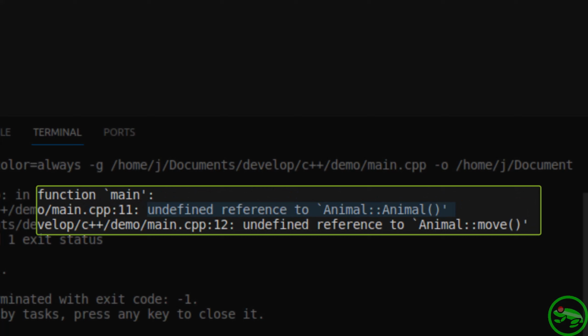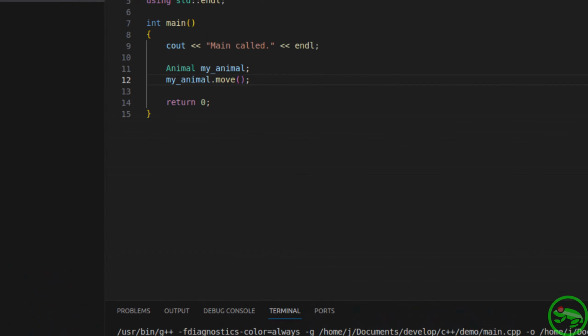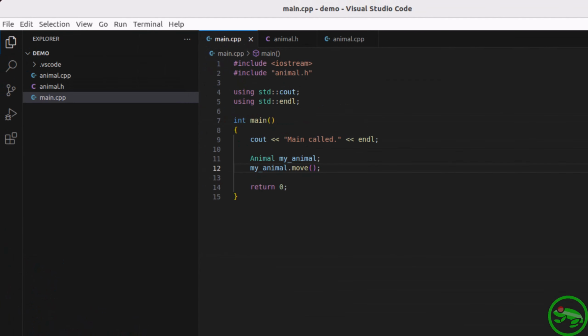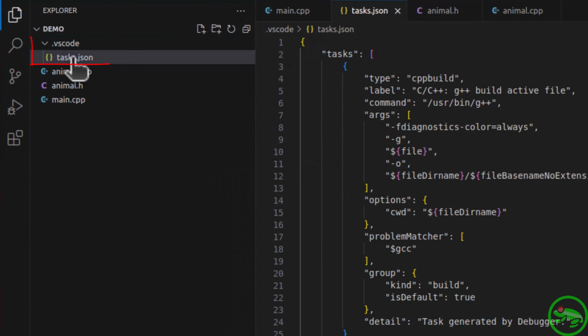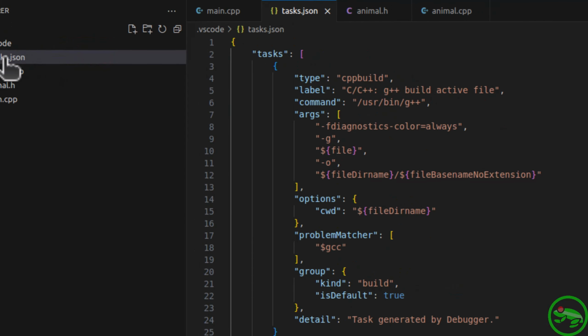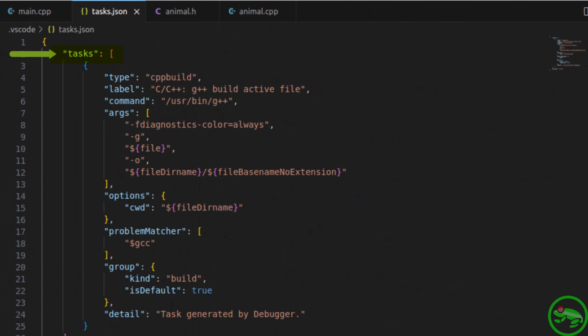Now, I know what you're thinking. We've installed the C++ extension. Shouldn't this just work right out of the box? Well, we've installed the bare minimum as we have not installed or used a build tool. For the sake of argument, let's just see what could be done with VS Code with its current configuration. When we tried to run our project, a tasks.json file was auto-generated for us. It's a file that contains tasks similar to those you might write on a command line.